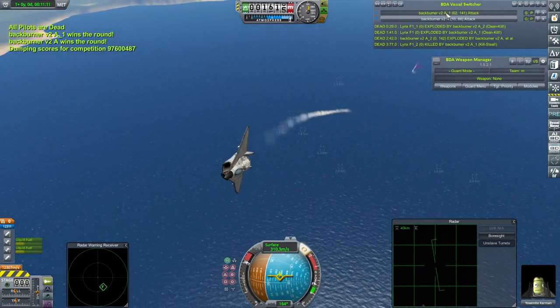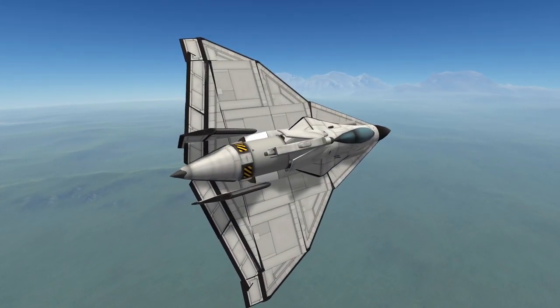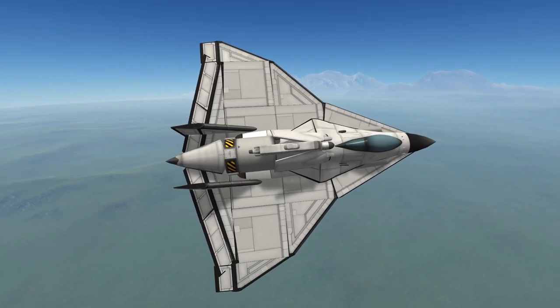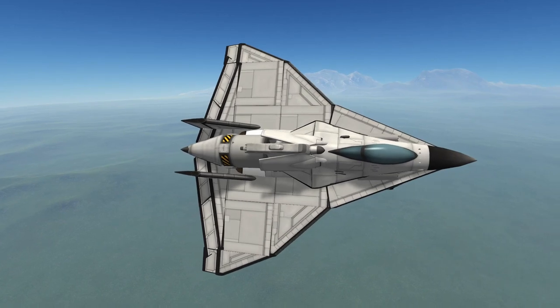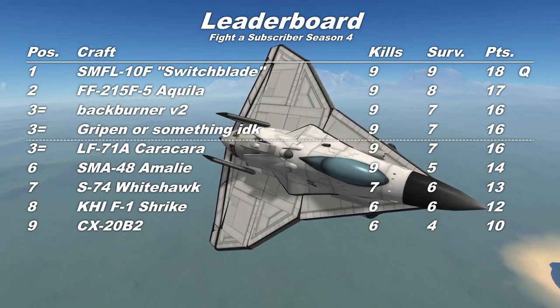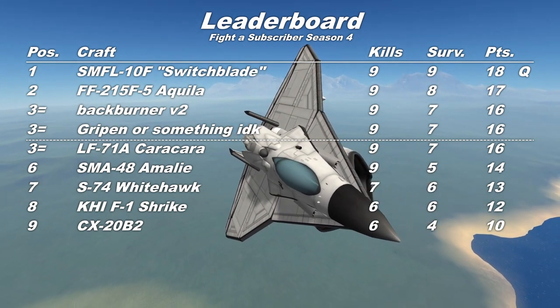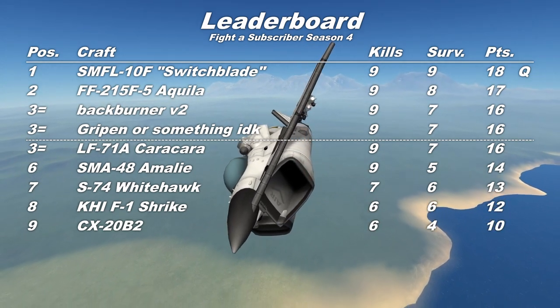Well, let's go look at the scores. The Backburner V2 then, perhaps a little lucky in that middle fight, or maybe I'm being a little bit hard on it because its performance was pretty solid in those other fights. But anyway, if we bring up the leaderboard, we can see that with 9 kills and 7 survivors, the Backburner currently sits on 16 points, putting it joint third with the Gripen or something, I don't know, and the LF-71A Karakara, I don't know.